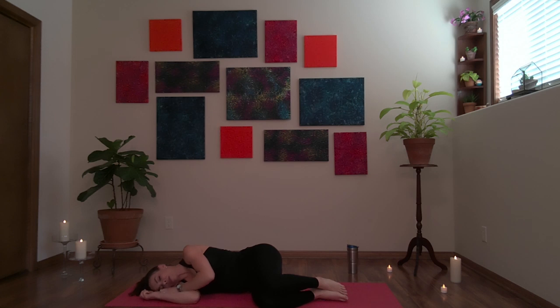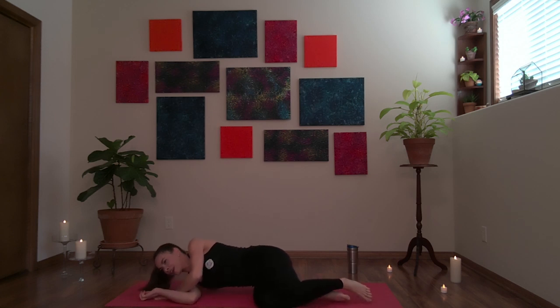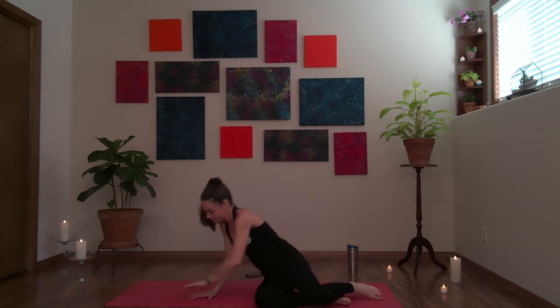And use the hands to press the shoulders away from the mat, coming to a seated position. Eyes can stay softly closed, palms come together in front of you. Taking a breath here to observe the change you created. Allowing the shoulders, the breath to release.